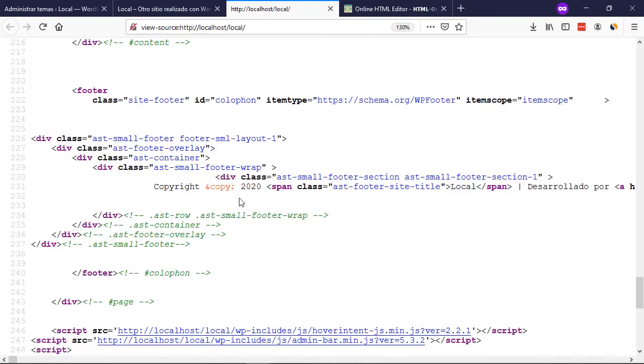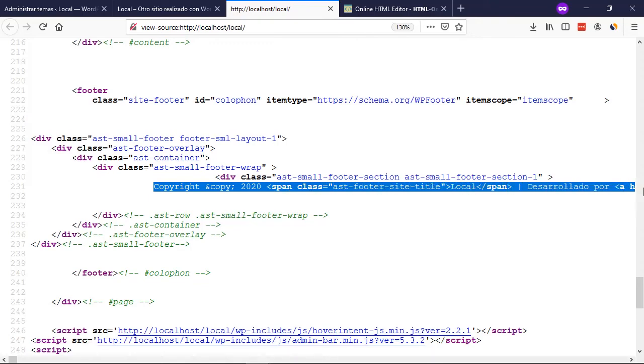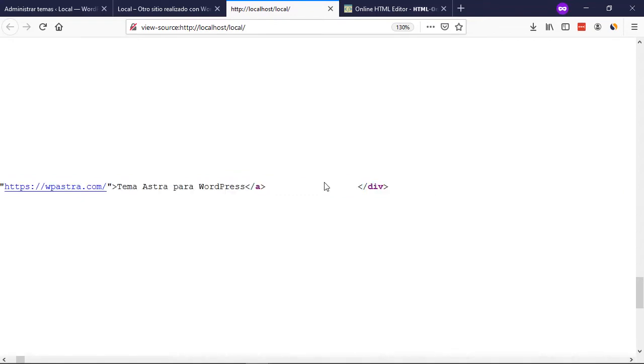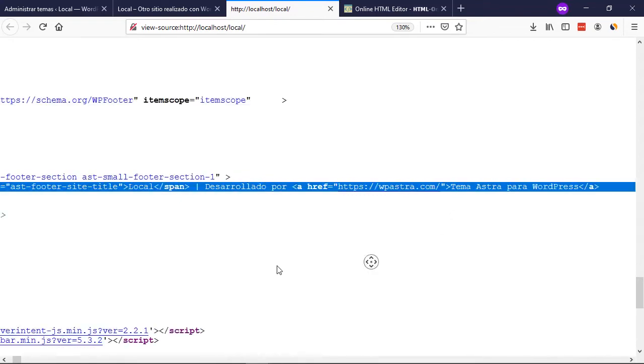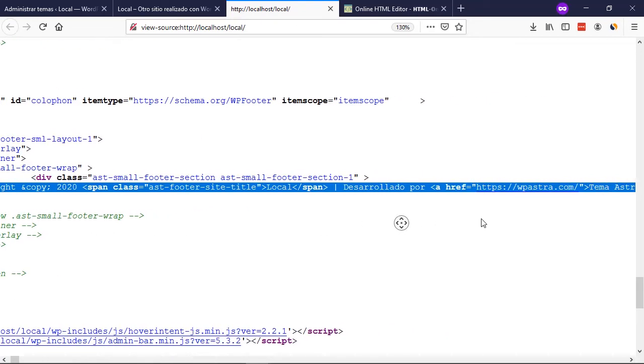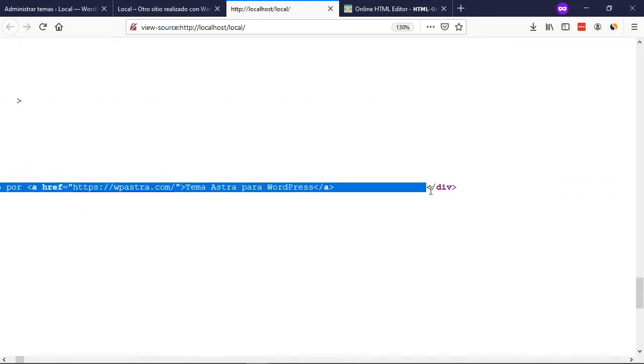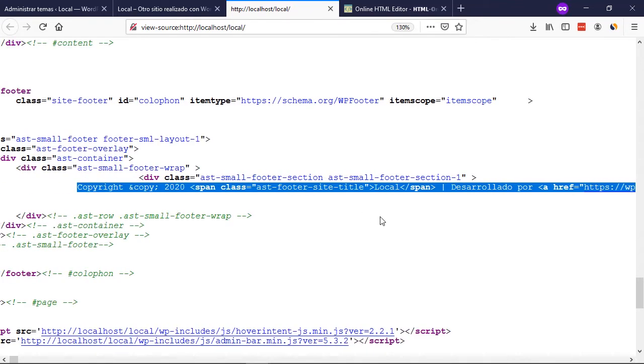So in this case, we're finding the copyright inside a div tag. Remember that we're not going to touch this, and instead we're going to touch the content that is inside the tag. So let's take the content that is the copyright string. If you find inside the content a span tag or an A tag, you can take those as well. So let's take all the content. Remember that this div is the closing tag, this one we have here. Then take care not to make the mistake of taking a tag that does not correspond.